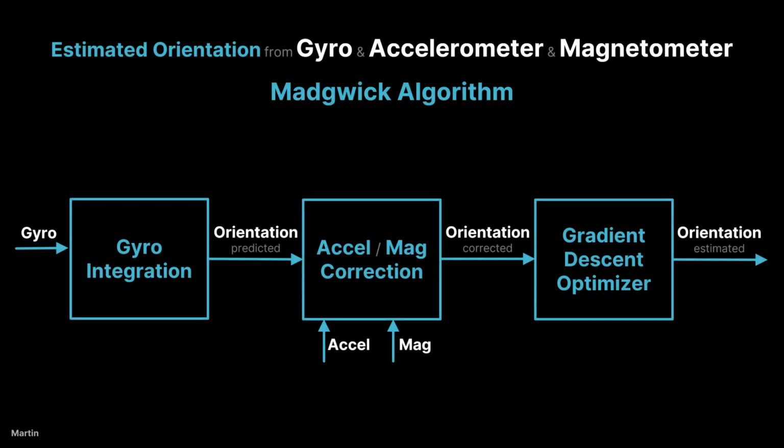The Madgwick algorithm is a computationally efficient sensor fusion method designed for real-time orientation estimation using data from a gyroscope, accelerometer, and optionally a magnetometer. It uses a gradient descent optimization approach to minimize the error between measured and estimated directions of gravity and magnetic field. The gyroscope provides short-term angular velocity, while the accelerometer and magnetometer correct for drift by aligning the orientation estimate with gravity and magnetic north. The algorithm updates the orientation represented as a quaternion, offering a good balance between accuracy and performance, especially for embedded and real-time systems.